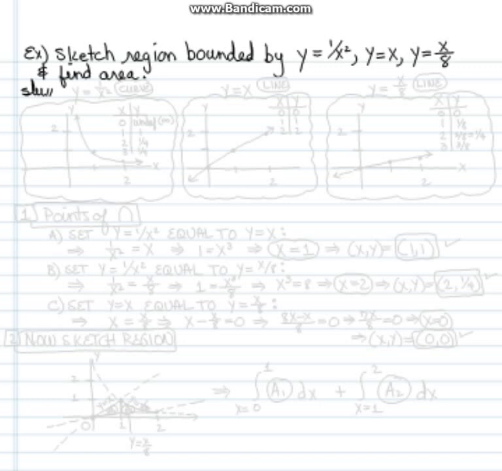Sketch the region bounded by y equals 1 over x squared, y equals x, and y equals x over 8, and find the area. Yes, this is confusing because there are lots of curves intersecting one another, so it might be helpful to draw pictures of each of the curves individually and then merge them together. So we're going to do y equals 1 over x squared, y equals x, and y equals x over 8. We're just going to go first quadrant, 2 units up, 2 units to the right in each of these pictures.